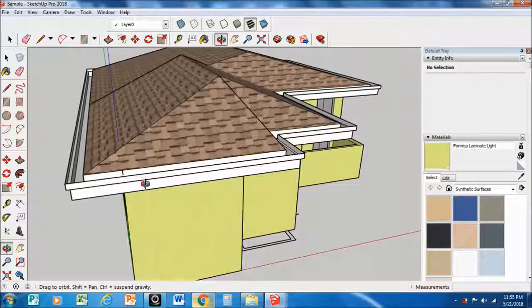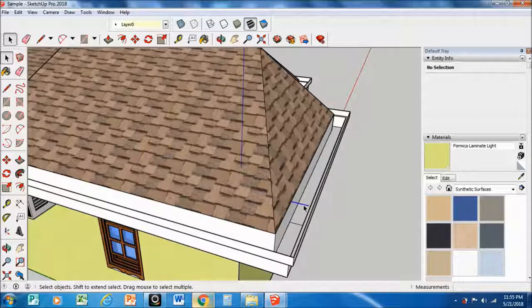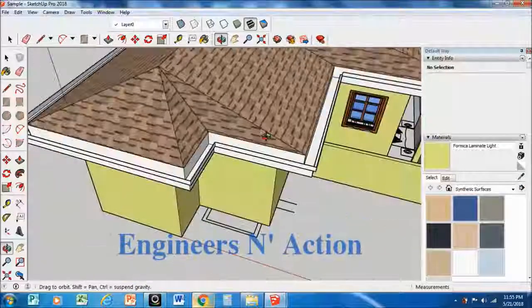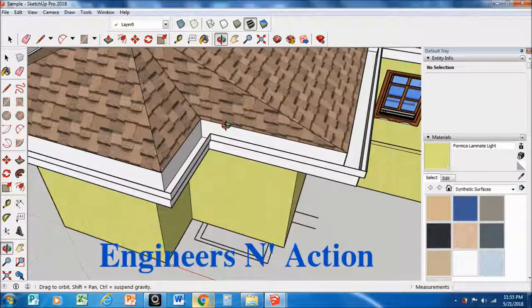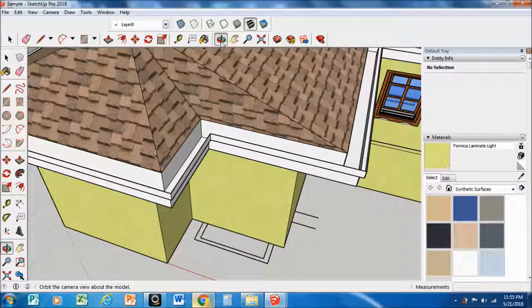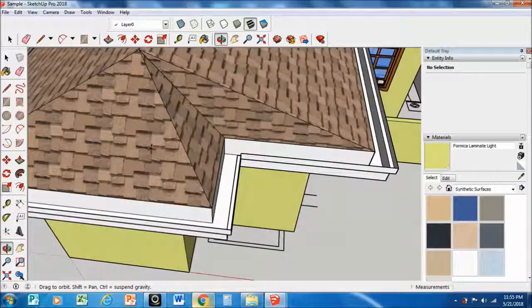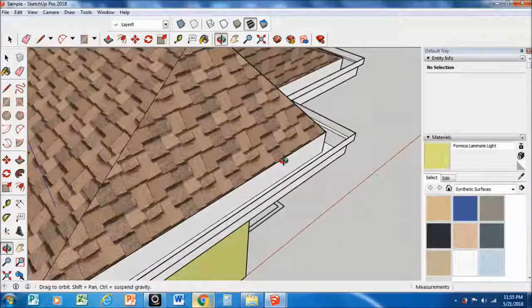Gutter, as you know, is to catch this rainwater or anything that will even ice. If you are in USA or in some countries that have snow, it will help catch this dirt, leaves, and ice. And actually, the purpose of it is for that one, so it will not scatter all around, and rain will fall into one place because we have a drain pipe here, rainwater drain pipe.